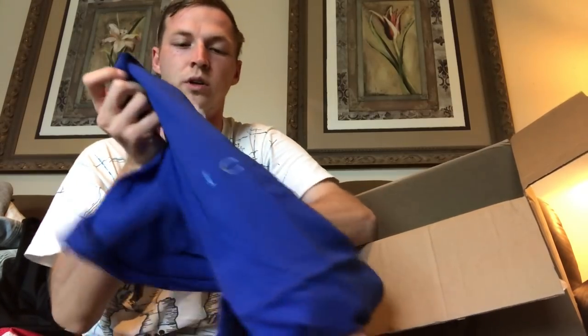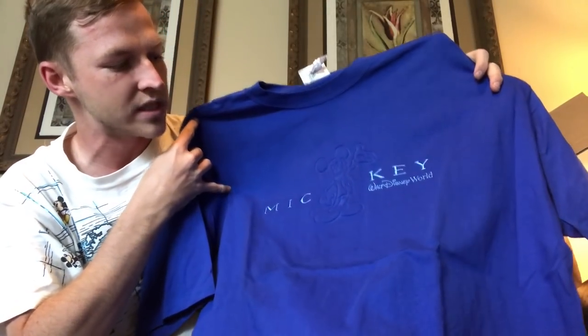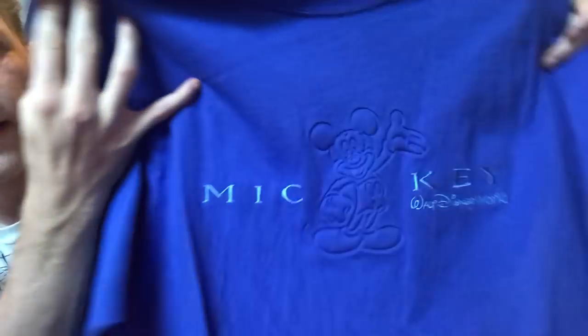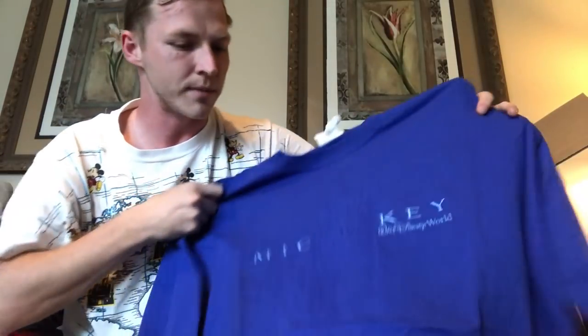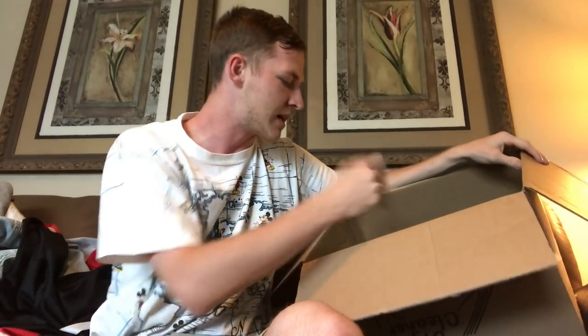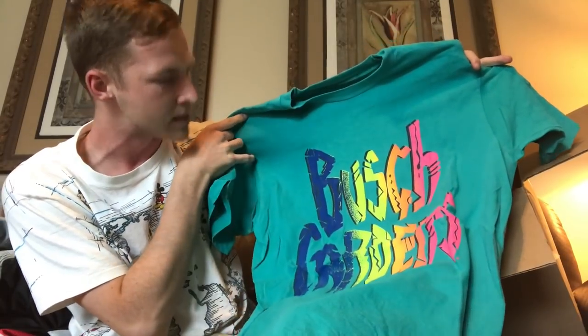Here's a pretty cool piece — Walt Disney World, kind of late 90s, early 2000s. It says Mickey Mouse Walt Disney World and it's all embroidered and embossed. Mickey is easy to see, spelt out in embroidery. This is probably a 2XL, looks pretty big — probably like $15 just because the design is kind of hard to see.